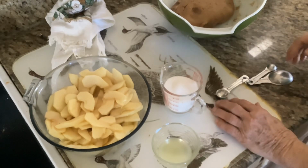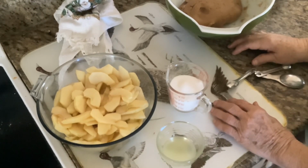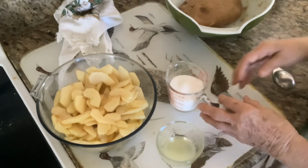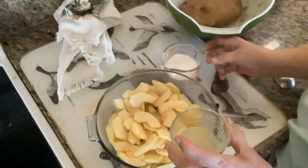So while our bread was rising, we went ahead and cut 2 pounds of apples. For those, you were supposed to cut them in thin wedges. 2 pounds is about 5 apples. Then we're going to coat those with the juice from 1 lemon. So that's the lemon we zested earlier. We used the rest of it and squeezed it for the juice. We're going to pour that over it.